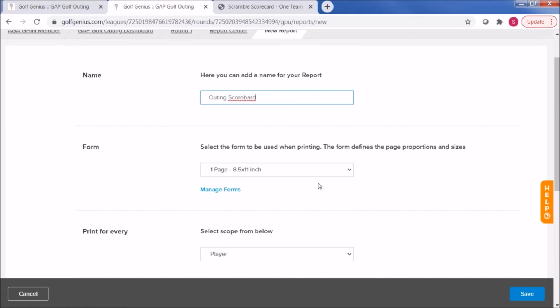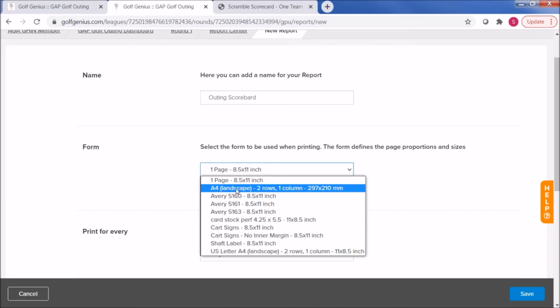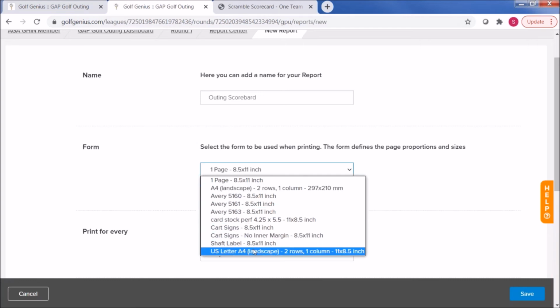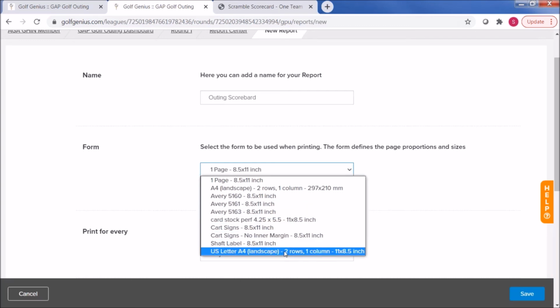The next is the form. So this is what area you want to define, and there's a handful of options. So for example, if you're doing labels, there's 3 Avery options where it breaks it down by rows and columns. If you were doing a cart sign, you'd have the 2 rows by 1 column. Essentially what that means is the 2 rows, there's that perforation in the middle. Then you have the landscape option where you have 2 rows with 1 column, so 2 rows with 1 column again. So that's not the cart sign example. That's the landscape example, the hot dog fold of a scorecard type orientation.